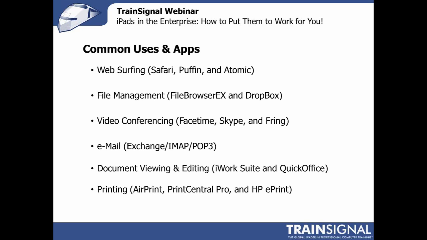In this section of the presentation, we're going to get into some fun stuff. We're going to talk about usage scenarios for the iPad in our enterprise. Whether we be in a school, whether we be in a government entity, whether we be in a business, there are typical use cases, things we would want to deploy the iPad to, things that it is suited to.